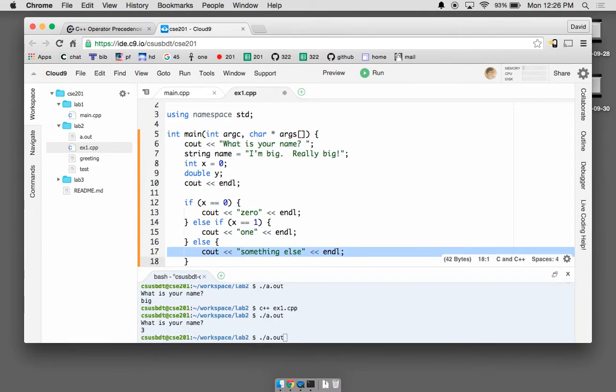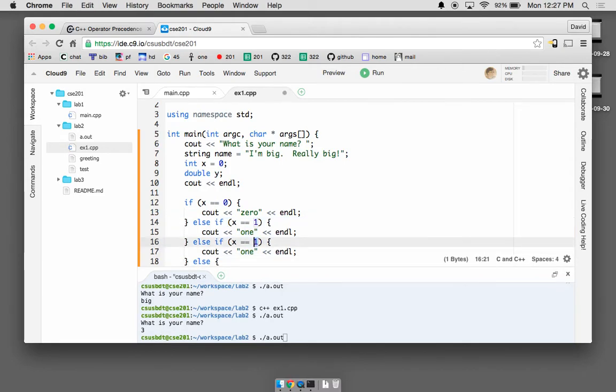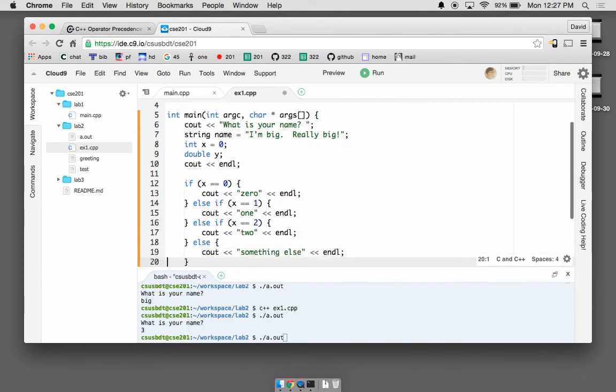And that's a variation. I was showing you the simple if else construct, and this is a little bit more complicated. You have a question? Can you just keep adding else ifs in the middle? Yeah, you can just stick them in there. You can just keep going.